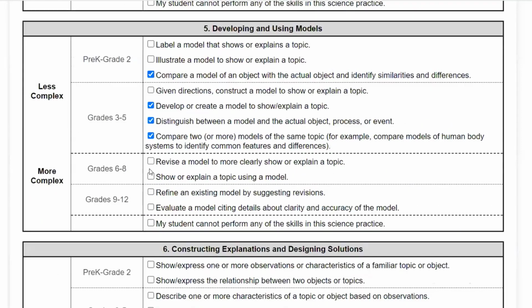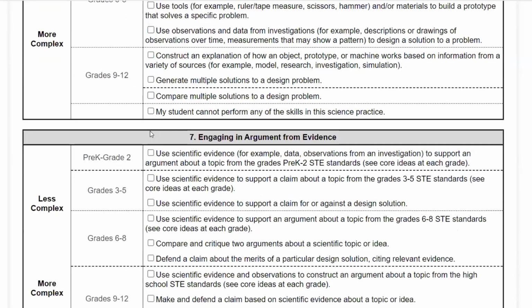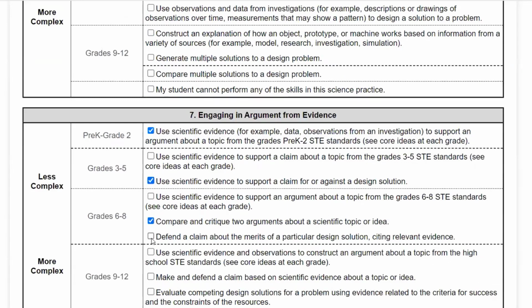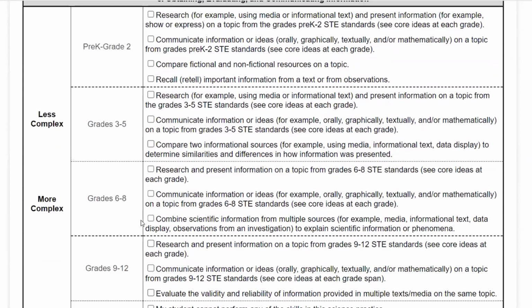Give it a few at 5, 6, 7. And then let's say you get to one of these practice types and they're just all too high. Or if you have a student that's going to participate in access skills, pretty good chance that all of this might be a little too high, that it's not a skill that they can do quite yet or will ever be able to do.